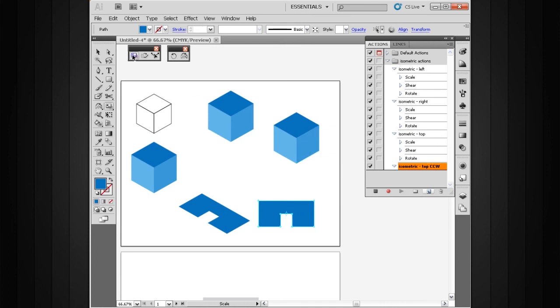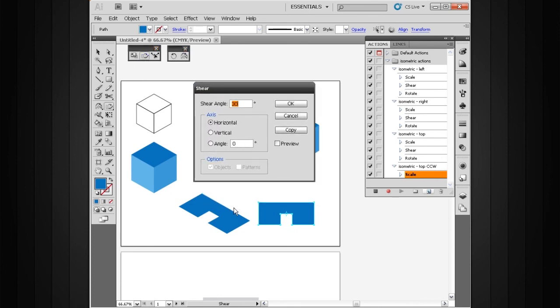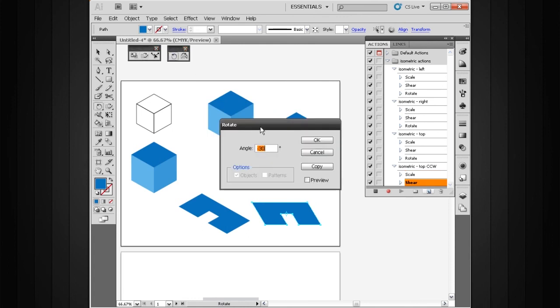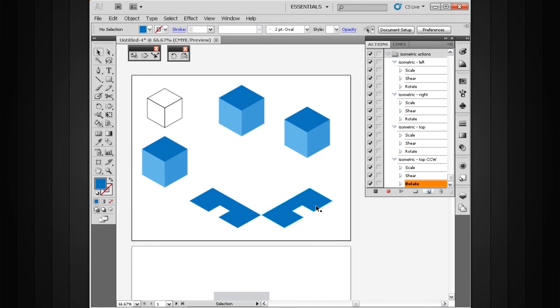And again, we're going to do our non-uniform vertical scale adjustment first. So coming in here to the shear tool. Now remember when we were creating the very first top face, we used a positive 30 on our shear and a negative 30 on our rotate. Let's flip those around. Let's use a negative 30 on our shear. Let's use a positive 30 on our rotate. And you can see here what we're left with is exactly the opposite end result. So we've actually rotated this shape counterclockwise now in the end result. So we'll just come in here and stop that action now. And there we go. We've created a fourth action.